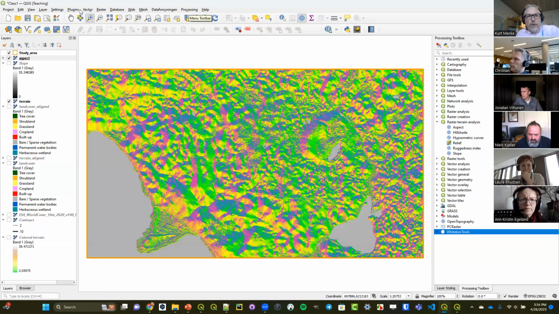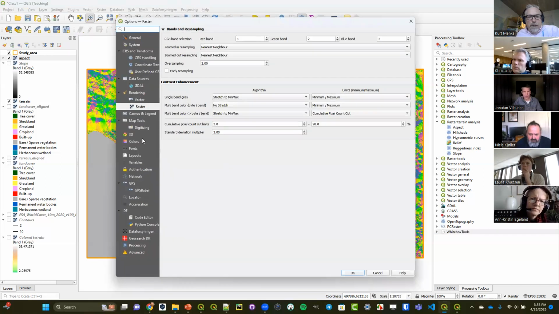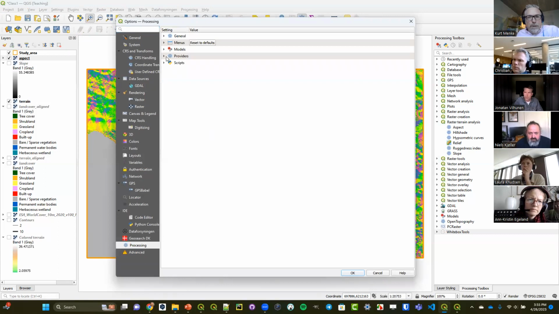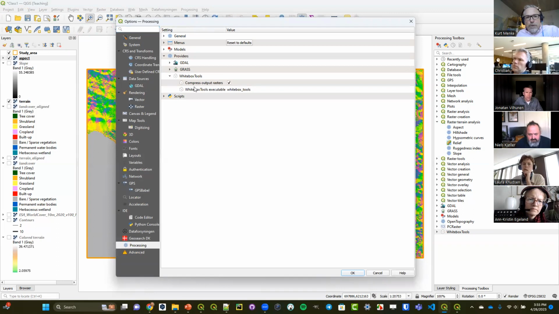And so you go into settings, options, and you go to your processing tools, providers. And so for Whitebox tools, you simply, oh, I thought you had to point it to it.